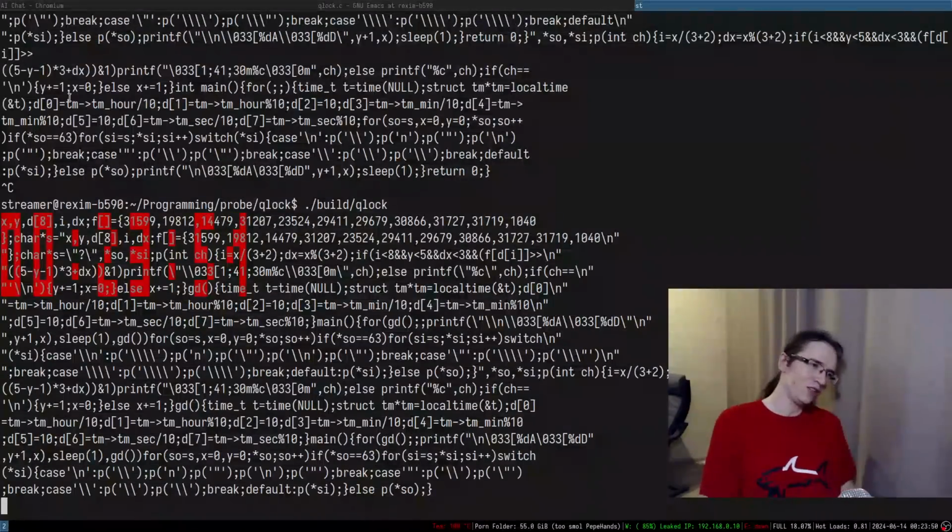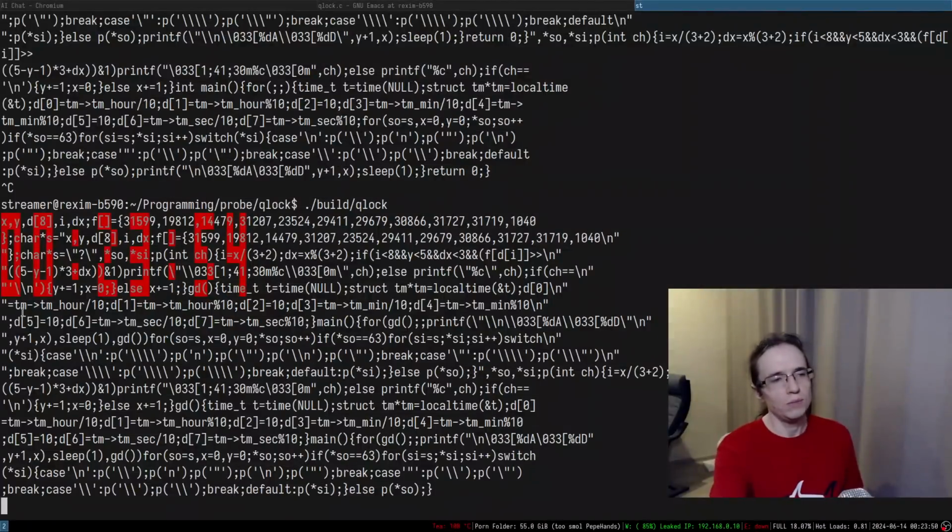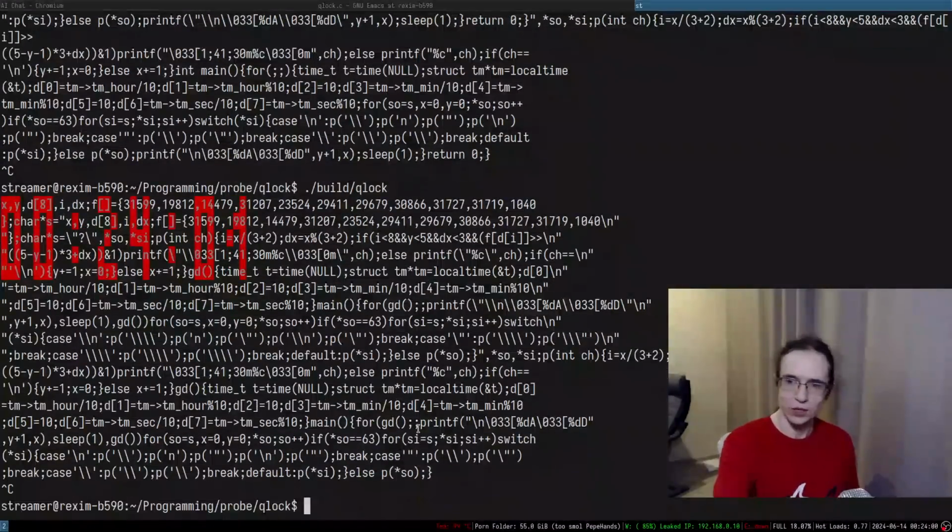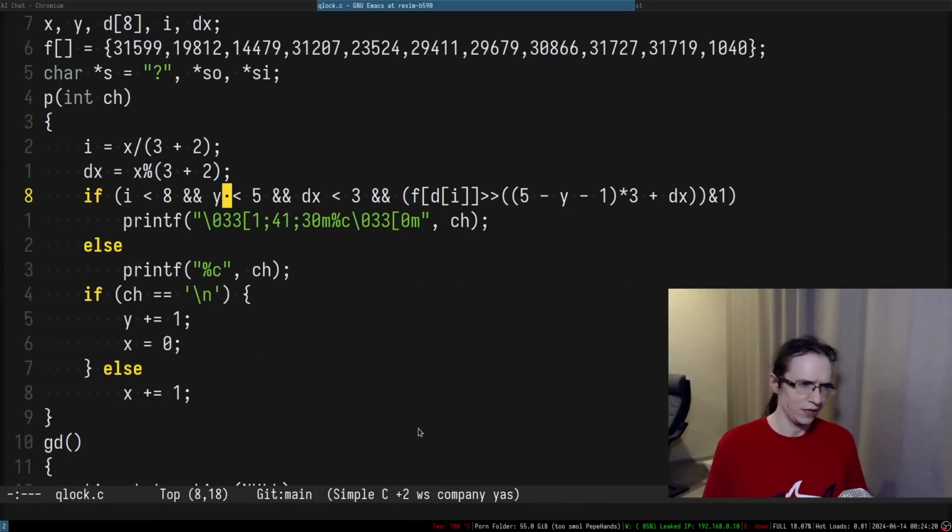So I'm not sure how to make it even shorter. One thing we can do is maybe scale the digits. Try to divide x and y by 2, where you check whether it is colored or not. This will make 2 by 2 pixels and will look better in my opinion. So divide x and y by 2. We can give it a try. So divide by 2.